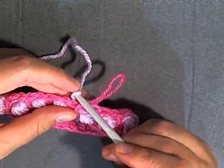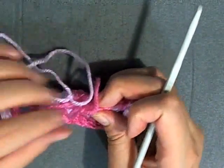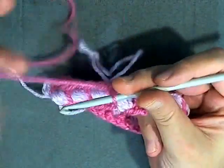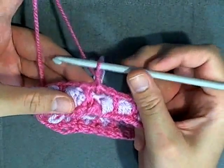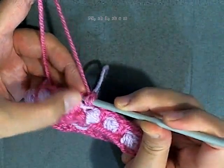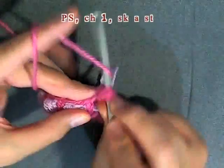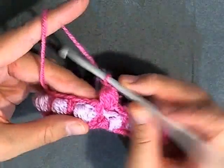So I'm going to back up and I undid the chain I did there. I still have a chain here. You're just going to do a chain two when you need to. Okay, since I'm going to continue on with my main color, I'm already here above the stitch where I need to do a puff stitch, so I'm just going to go ahead and do my first puff stitch right here next to the single crochet. So pull up, do it three times again like you did before, pull through all seven loops, chain one.